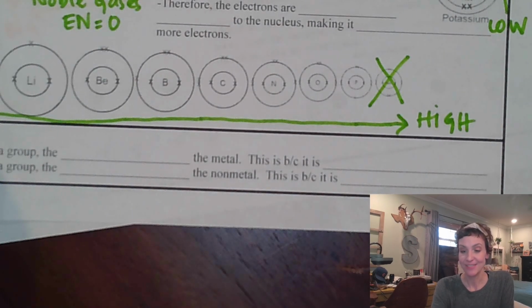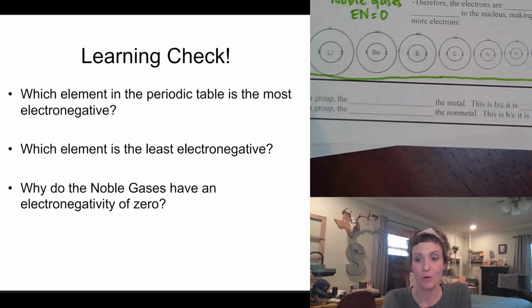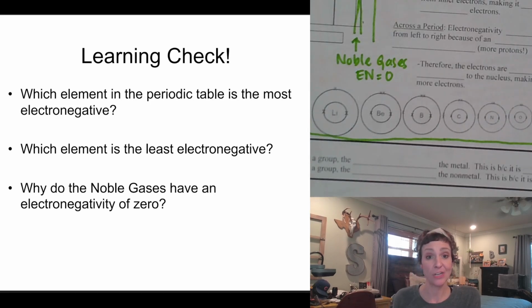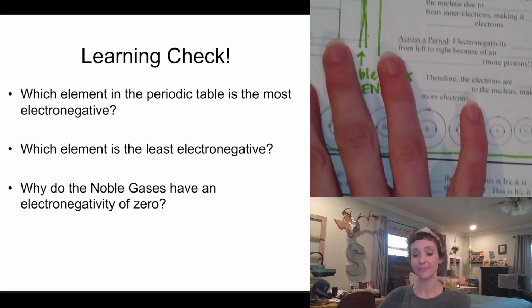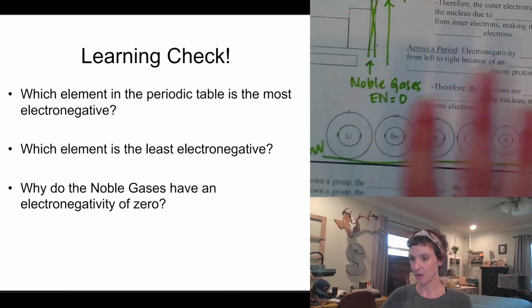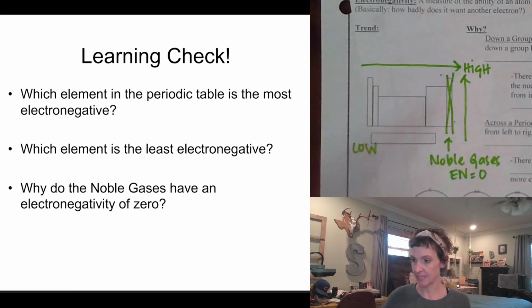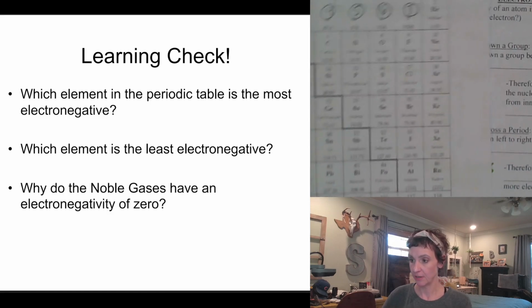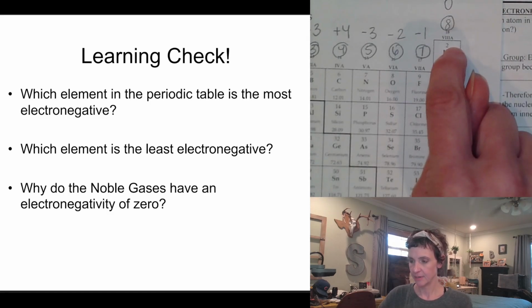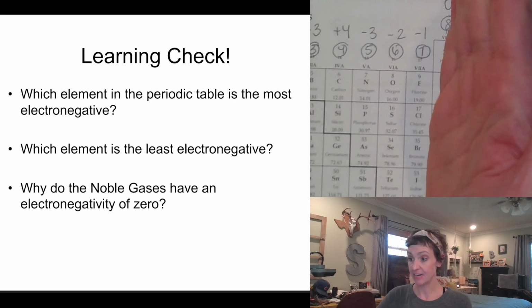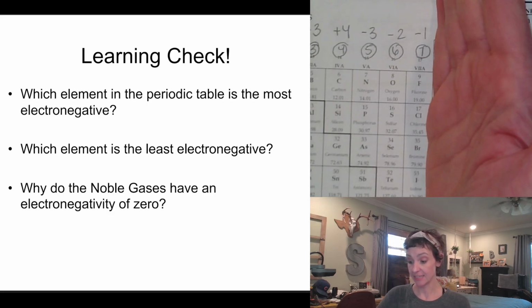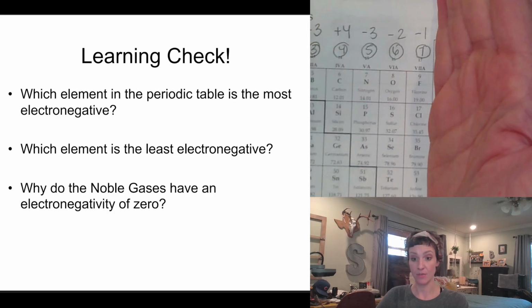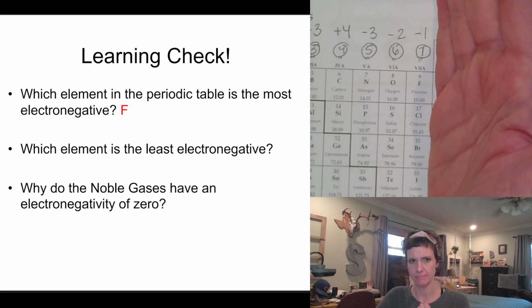Okay, so let's figure out what fun questions I'm going to ask of you. It says, which element on the periodic table is the most electronegative? Well, we know the trend increases up here to this top corner, which normally we would be like, oh yeah, that's helium. No. So electronegativity ignores all of those noble gases. So my most electronegative atom on the periodic table is actually going to be fluorine. He's the greediest for the electrons, right? Very small, very strong nuclear charge.